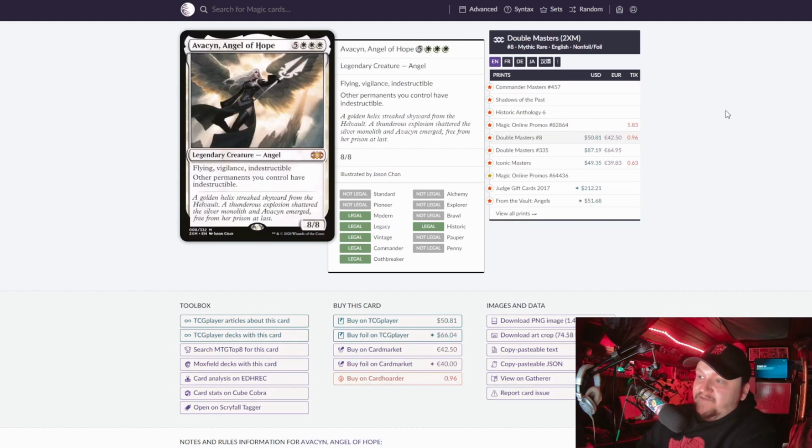And then finally, it's my last one, Avacyn. Right now you can pick up an Avacyn for $49.35, which seems ridiculous to me. Command Zone actually made a video on this fairly recently where they were talking about cards that don't feel like they live up to the price. This card has an extremely powerful effect in a bubble, but it can also be exiled, and then it makes all your stuff not indestructible, and it can be handled by a 1-drop card. And I know that's like a cop-out answer, but it is an answer.